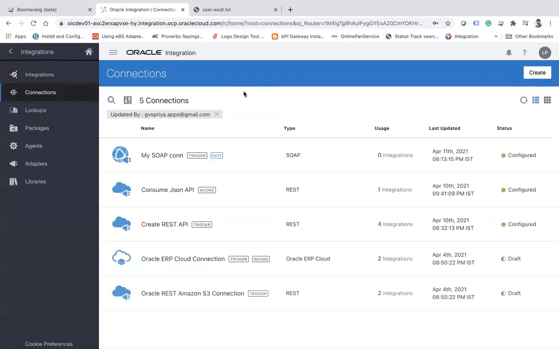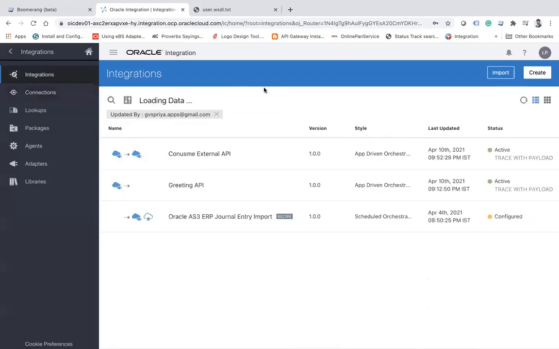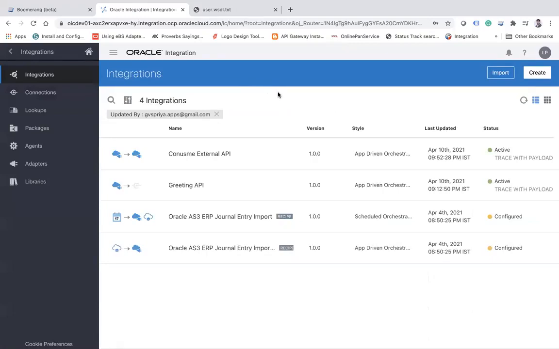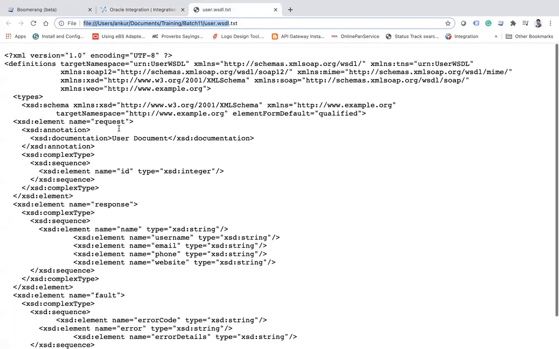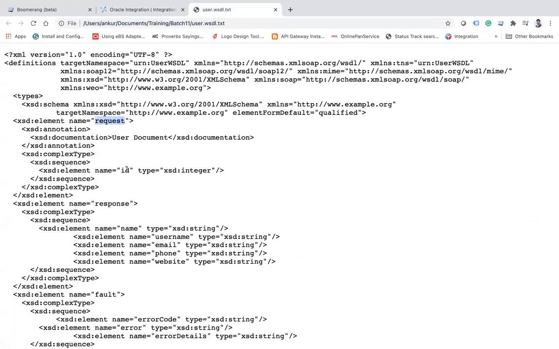Now I want to create an integration here based on the app driven orchestration, wherein I will consume my SOAP adapter. And in this WSDL, you see, I have one request element wherein I have the ID.